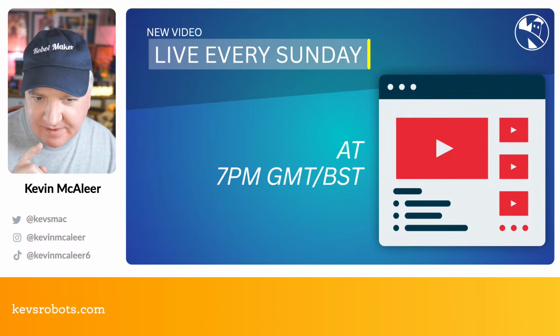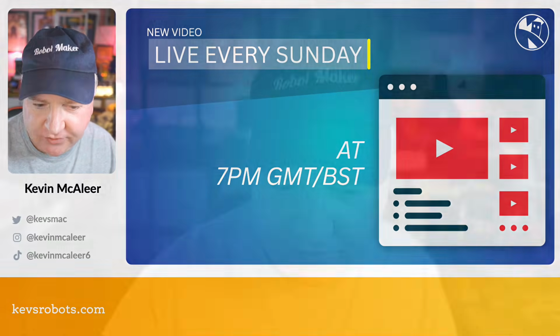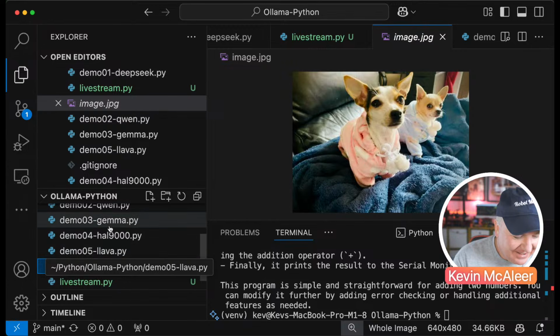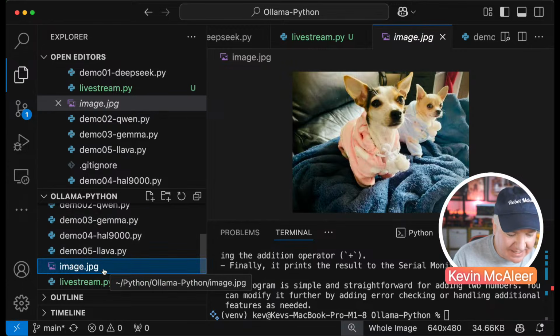So what I will do, just before we get on to the last couple of slides, I want to have another try of something. Let's see if we can get that model, the image recognition stuff, working. I have an image on here, a little image of my little chihuahuas getting ready for their bed with their little dressing gowns on. That's image.jpg. I think it's like 300 kilobytes. It's a tiny little image.